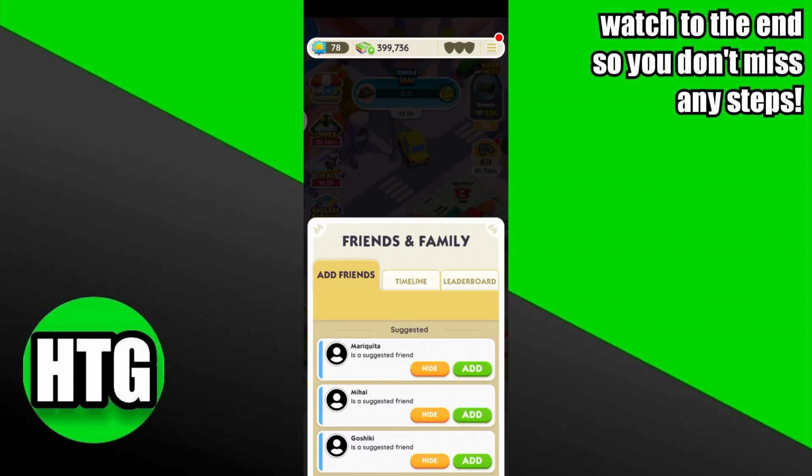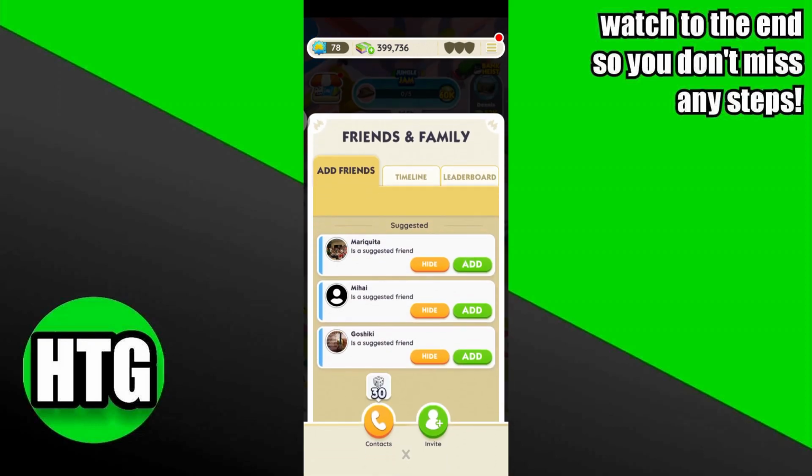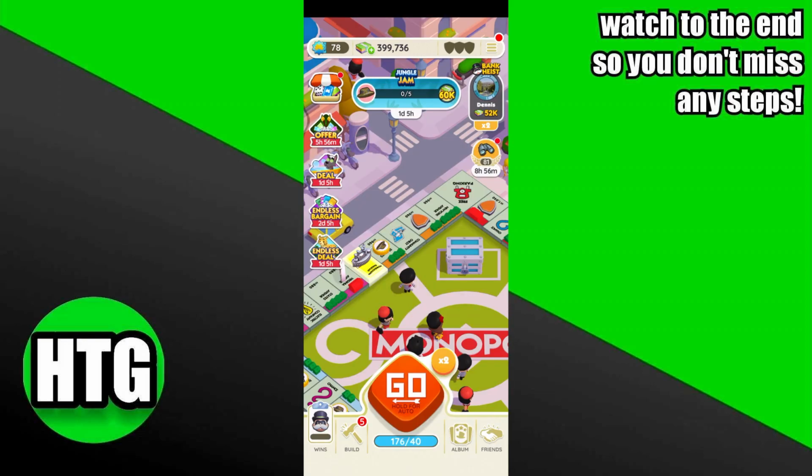Click on Friends. Make sure to have some friends whom you want to trade stickers with. If you don't have any friends, you also got some suggestions here. Click on Add to add them as your friends. Now come back to the main screen.